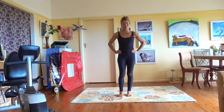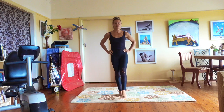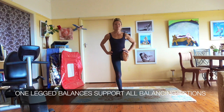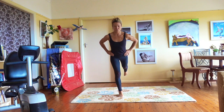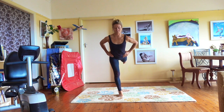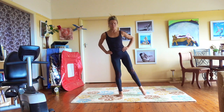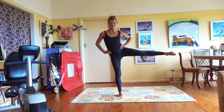One-legged balances for asymmetrical balance. Shift weight into right side, hips level, raise left leg 3 times and hold for 3. Knee to the chest, shoot leg back behind you and hold for 3. Keep hips level to the ground. Foot back up under hip, take out to the side, take 10 toe taps to the ground. Gaze holding the balance.